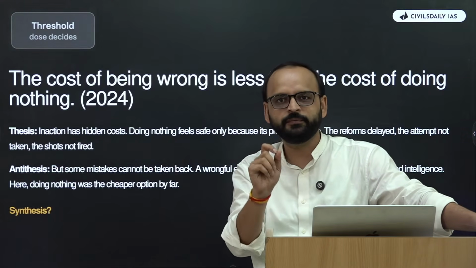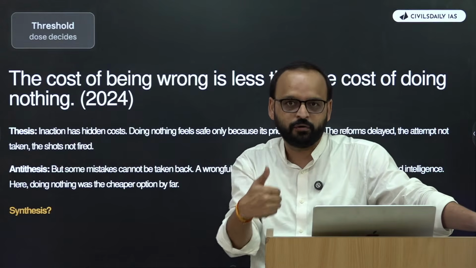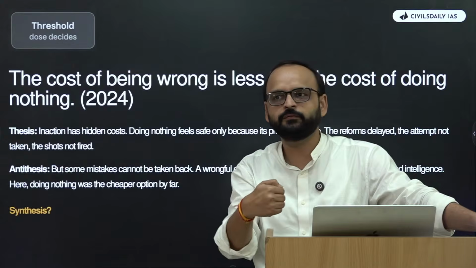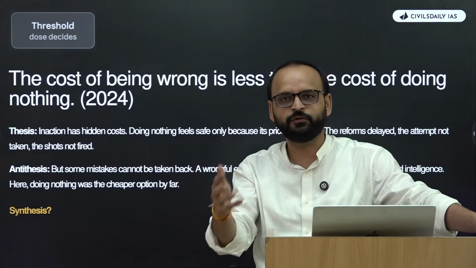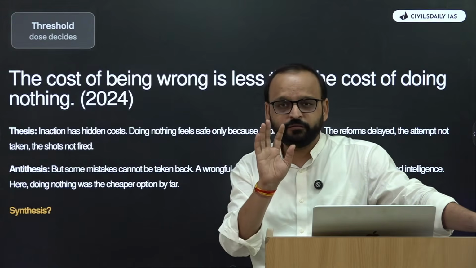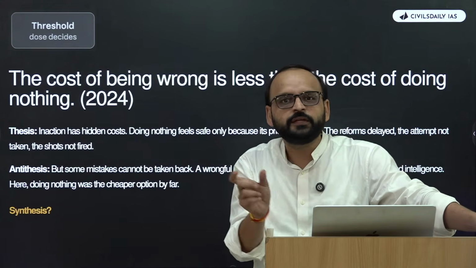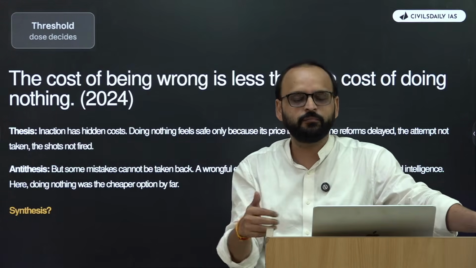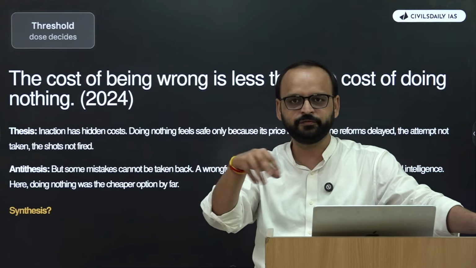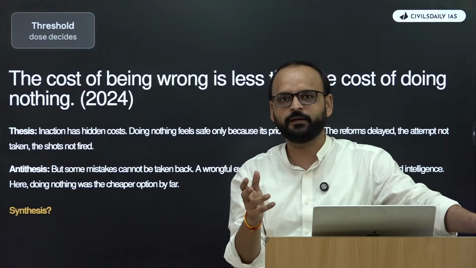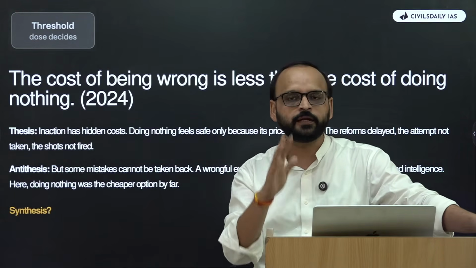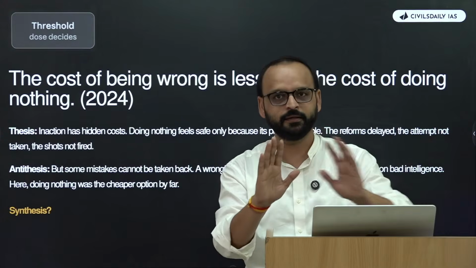Most of you would be able to write the thesis and antithesis with not much stress. The only problem comes in synthesis, wherein if you're not sure and if you've not practiced enough, you'll end up giving me a very layman synthesis, which is that both are good, we need to go 50-50, a balanced kind of perspective. The reason why that is flawed is because there is no falsifiability in that. When you say that both are right in their own perspective, let's just do both of them, there's no falsifiability in that claim. The synthesis that we now do with rigor has falsifiability, and that is why it's compelling, that is why it is analytical. Okay, understand this much.